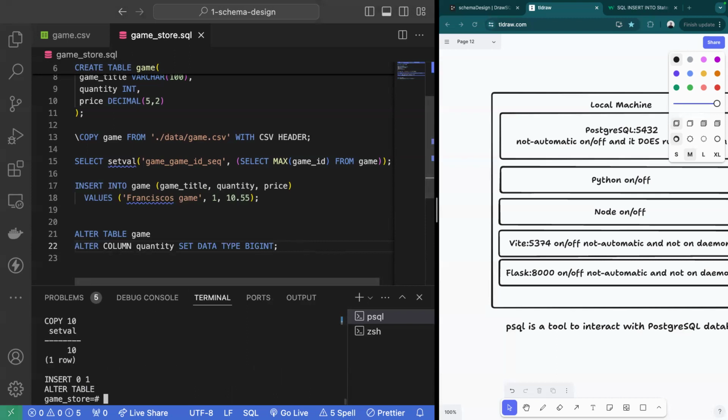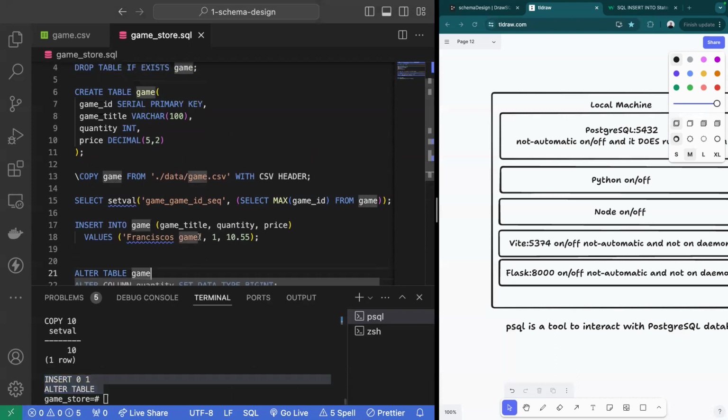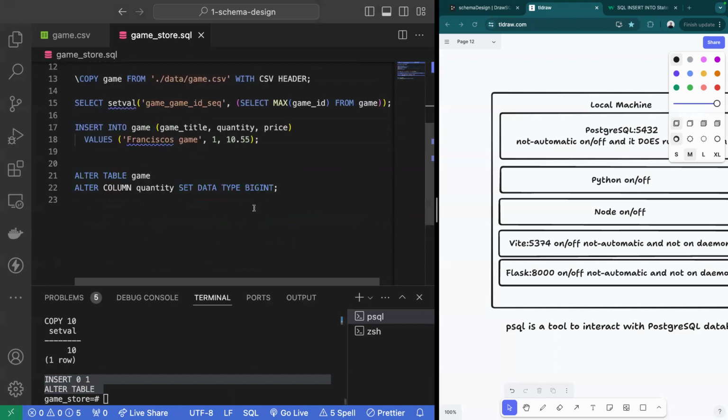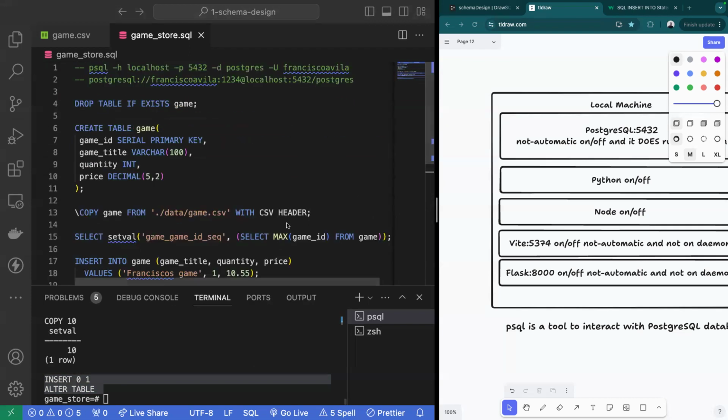All right, and now we can see that the alter table statement was taken into effect. And if I wanted to check it, I could make a new insertion where my quantity, rather than only being handled at the integer level, would be handled at the big integer level. All right. That is all we have for today. At this point, does anyone have any questions over anything that we covered today?